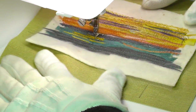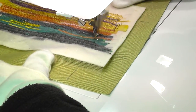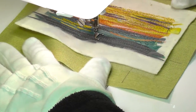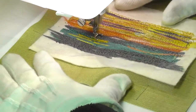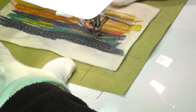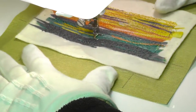Working on such a small scale as this picture — which is just three and a half by five inches — adds another layer of complexity. While small pieces are somewhat quicker to make, they are in some ways more challenging than larger pieces. The amount of thread used needs to be kept manageable in order to avoid distortion or puckering, but enough threads need to be used to create the desired look and colors.